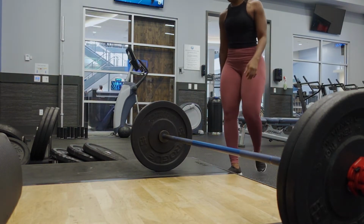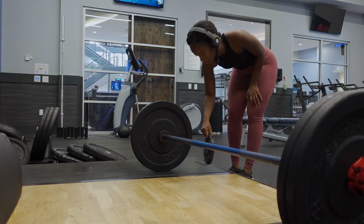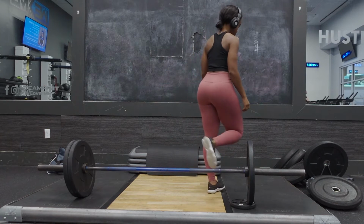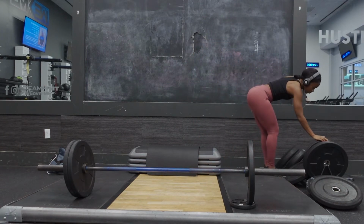I'm trying to give y'all so much detail on this setup because I know a lot of women struggle with this, that I am getting lost over my words.